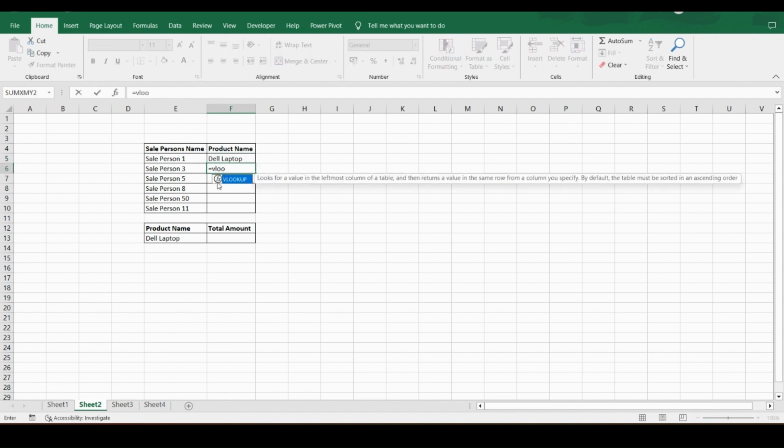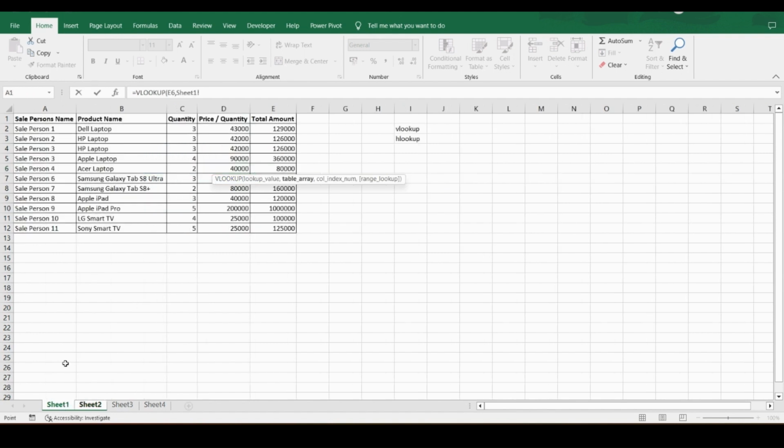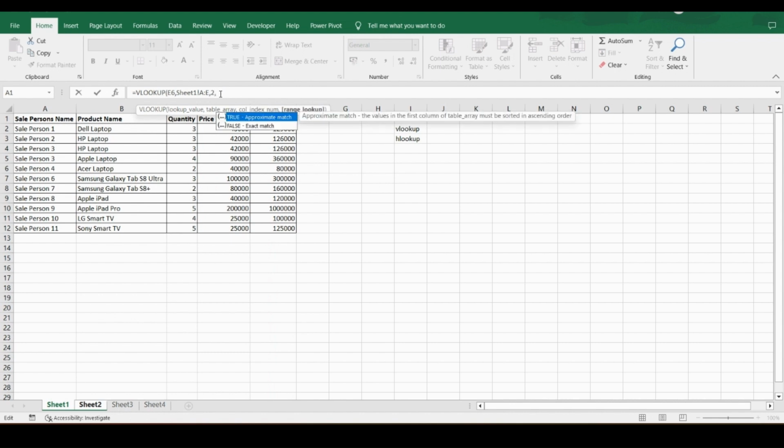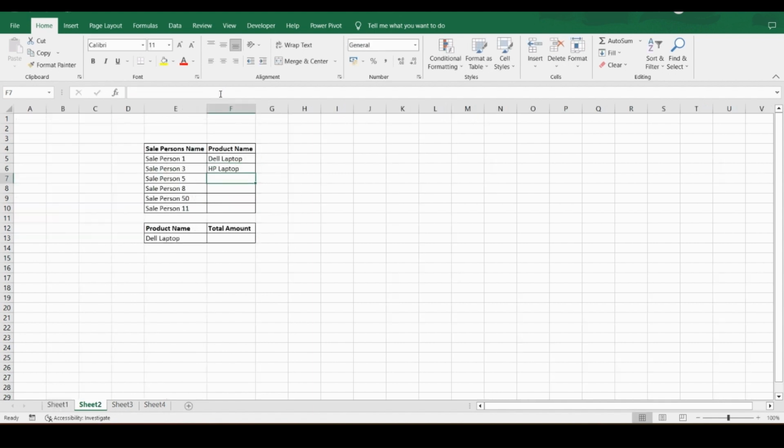I will search for this. VLookup, look for this value, comma, in table array. I can select till here also, no matter, comma, need to print product name, comma. I can give 0 also, because false means 0. Instead of false I will put 0, exact match.